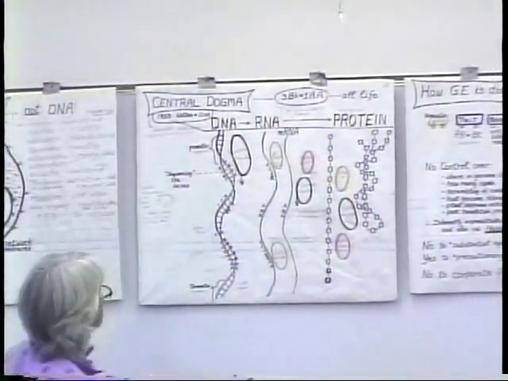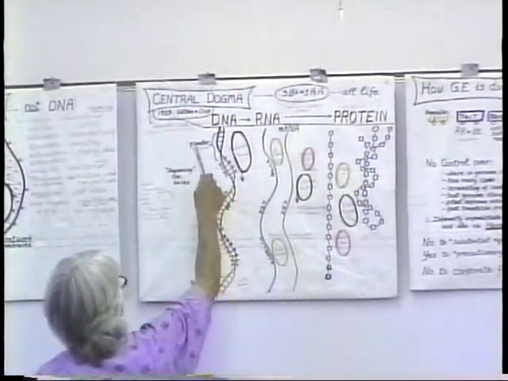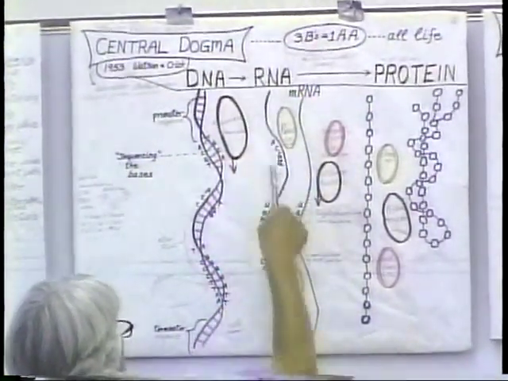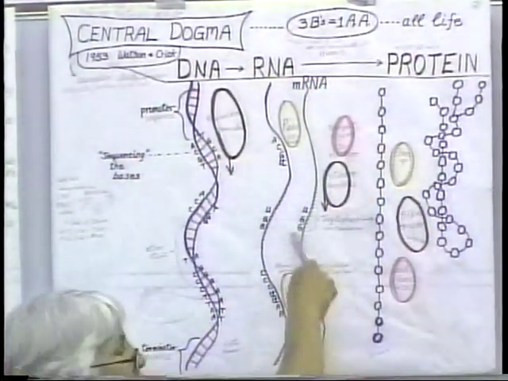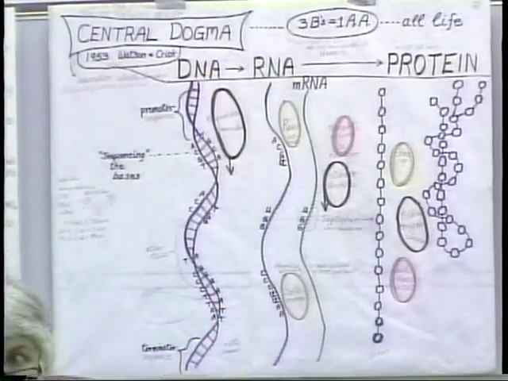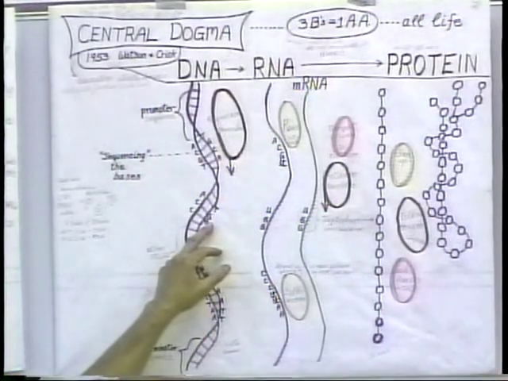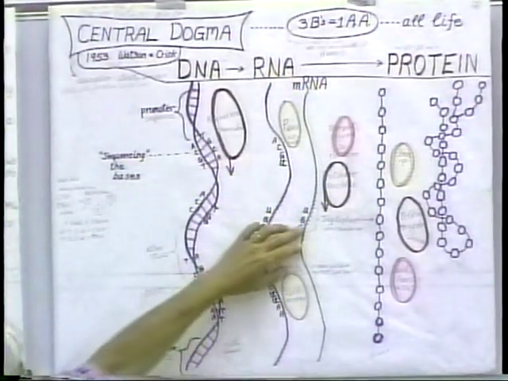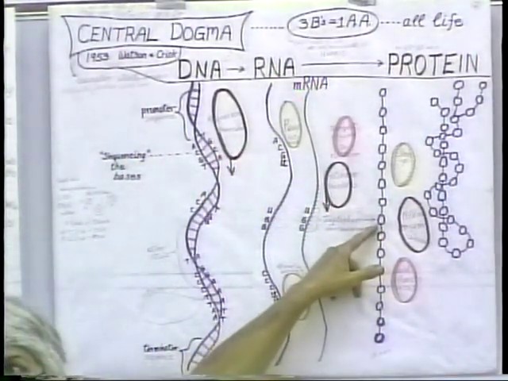But to them, it was the whole picture: DNA codes, makes RNA, which codes for proteins via the fact, in all of life, that 3 of these bases in a particular sequence code for one particular amino acid.